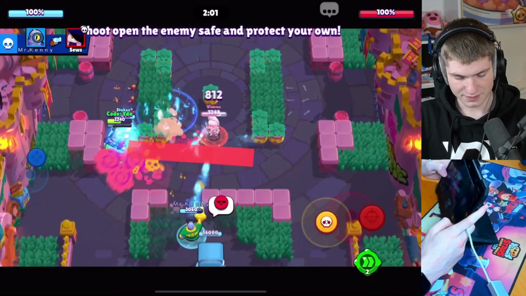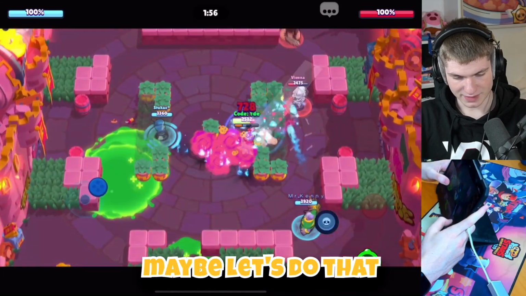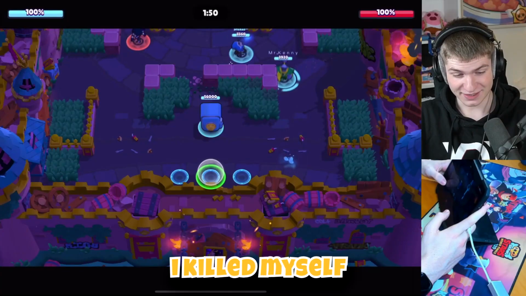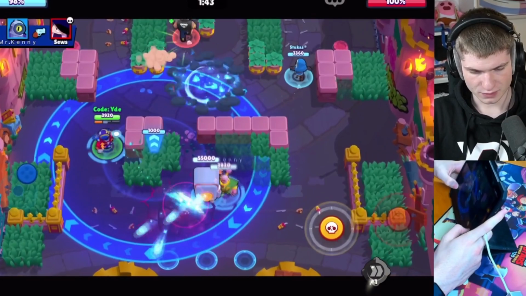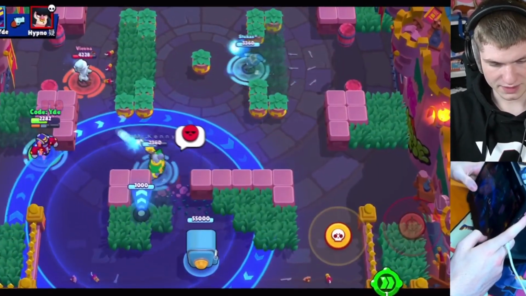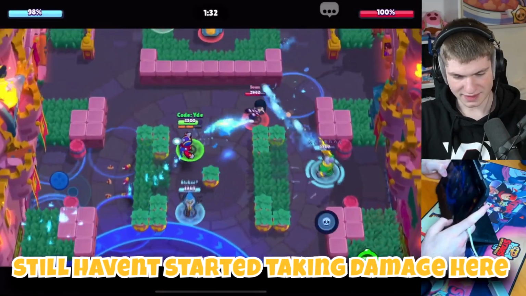Ems is right here. It's a bit annoying to dash in the face of the Ems, so maybe let's do that. Maybe let's do the dash in the face. No! I'm so dumb. I dashed back into that shot and killed myself. It's fine. Let's put this down. He might jump and break. Nope, he's just jumping and dying. Cool. Stay close. Hoping he's gonna super me. Whatever. He's just dead. We still haven't started taking damage here.